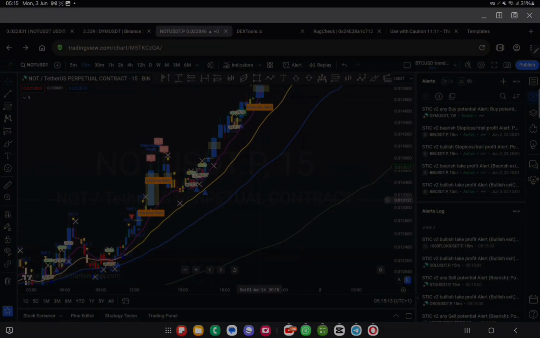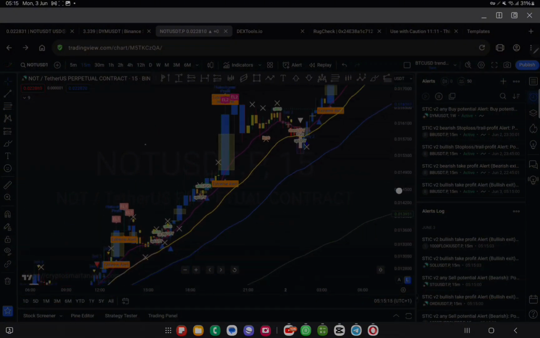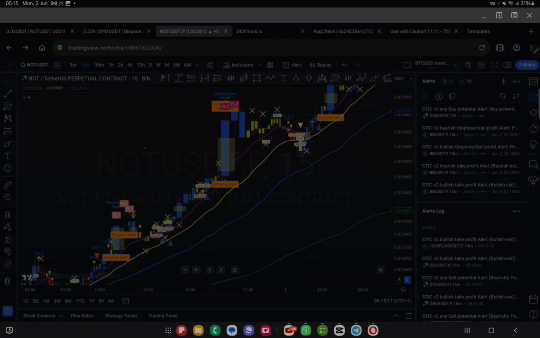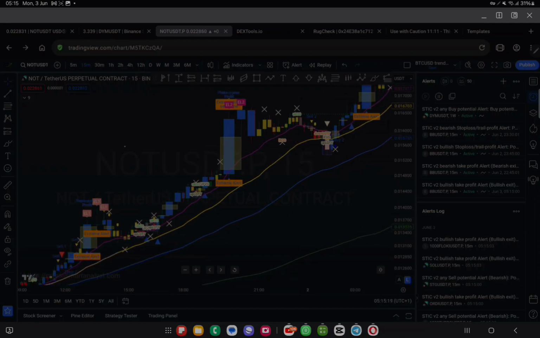One of the things I want to share about Stick, which I use in trading Notcoin, even on the 15 minutes time frame, is one amazing thing. I think it's important for you to note that I built Stick for myself, not for anybody. I wanted to use the tool to maximize my trading profit and my trading activities, and make sure that I become a profitable trader. That's why I built Stick.